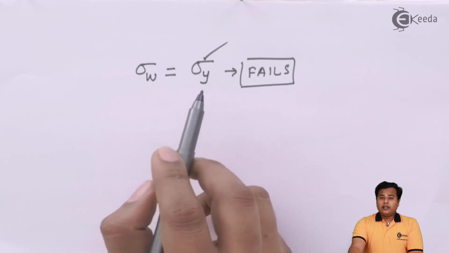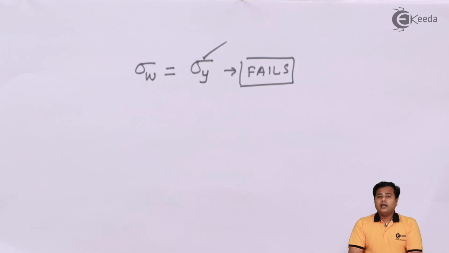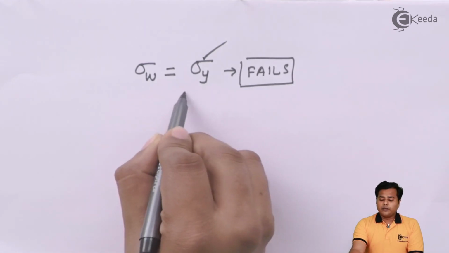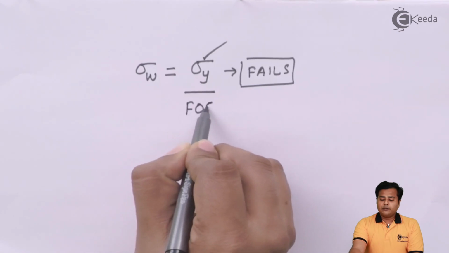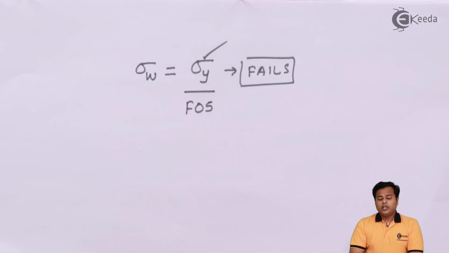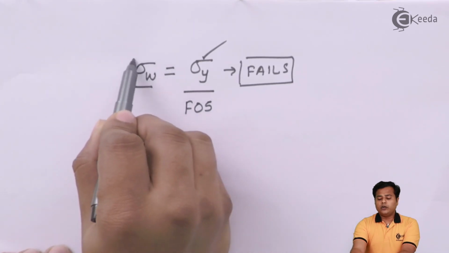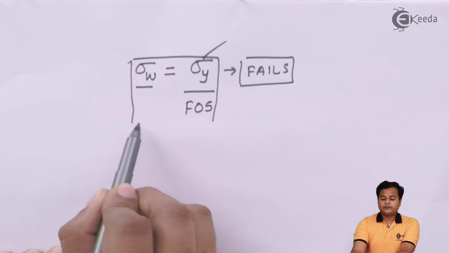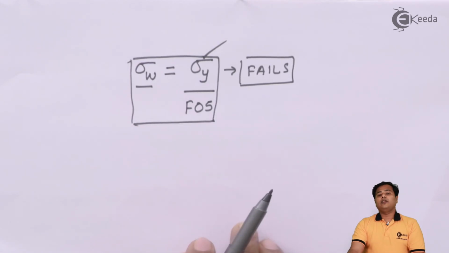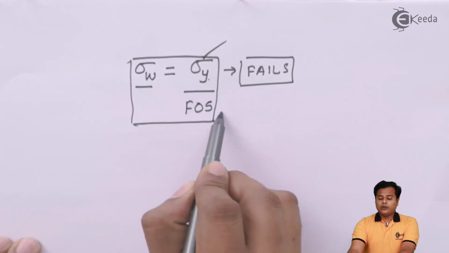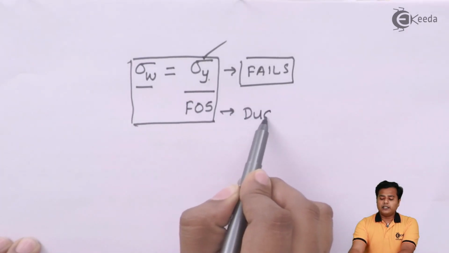Somehow, a couple of lectures ago, we have seen the factor of safety, which is very important. If I consider the factor of safety, no matter whether it is 1, 1.5 or 2, the actual value of stress that I can afford comes down. That will be given by sigma y divided by FOS. In short, your working stress should not go beyond this particular value. This should be your maximum value. But we know that there are two types of materials, and this particular value is valid only for ductile materials.